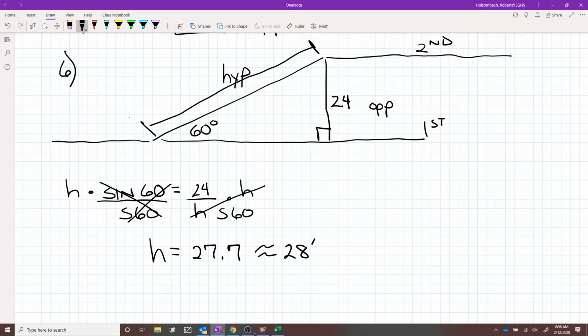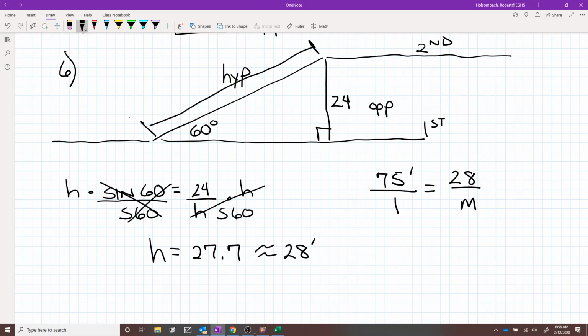Second part of the question: if the belt moves at 75 feet per minute, how long to the nearest tenth of a minute does it take the supplies to move to the second floor? Alright, so look, here's your proportion. If the belt moves at 75 feet per minute, the belt's moving 75 feet every 1 minute. And we got to make that equal to 28 feet over blank minutes. It's going to be less than a minute because it's only going 28 feet.